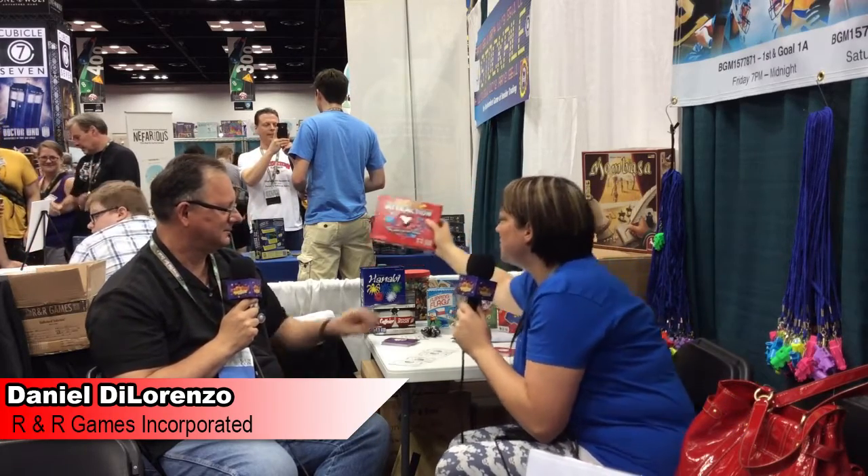I wanted to bring up Hearts of Attraction — I adore this game. These are heart-shaped magnets. We played Attraction at Texacon and at the DFW Nerd Night charity event. This is a new spin where you're trying to get the magnets close enough to make a cluster so you can score it. I'm a science teacher, and this would be a great way to show magnetism — that's something kids have to know in 5th grade science in Texas. A really great, fun way to use a game in the classroom.